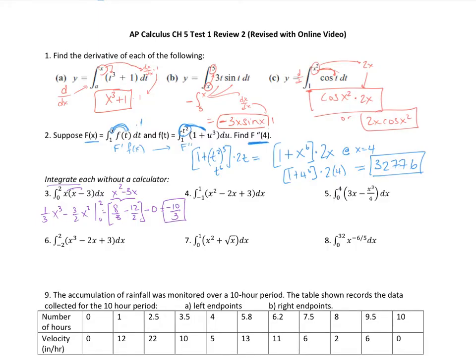Okay, for the next problem over here, again, one thing we're going to talk about later is, since this is a polynomial, we could have even and odd integrals, and since these are symmetrical, there are things we can do. But we're not going to worry about that right now. We'll just go ahead and take the antiderivative here, so we'll go ahead and integrate this. So we're going to end up with 1/3 x cubed minus x squared plus 3x on the bounds from -1 to 1. And substituting those values in, I'll get 1/3 minus 1 plus 3.